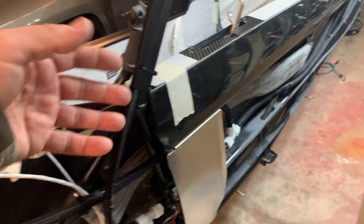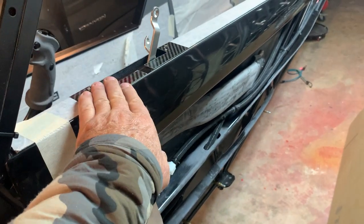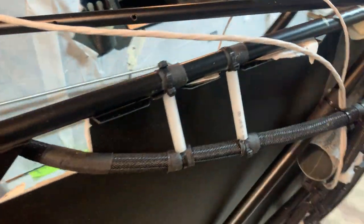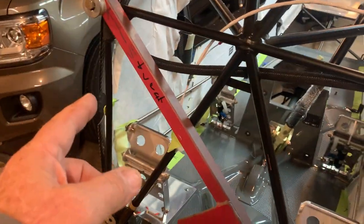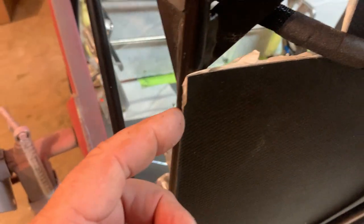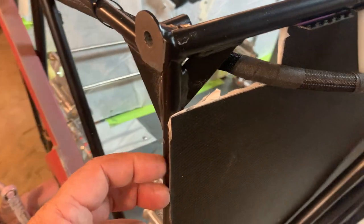Now, we put this center panel in. We've done it because we matched it up with the fuel selector and made it all fit nice. So this panel has to fit nice first. Once it's fitted, then I'll come back up here. You can see here where these are the two pieces that are joined. Now, both of these front panels will install. So you see this is the tube that's coming outside, or where the firewall is going to come down right here.